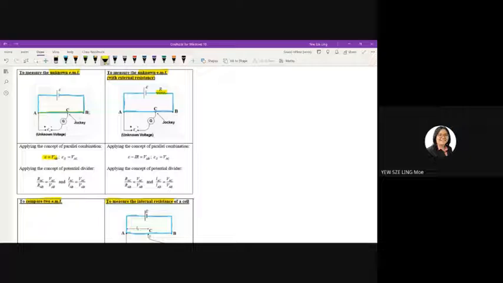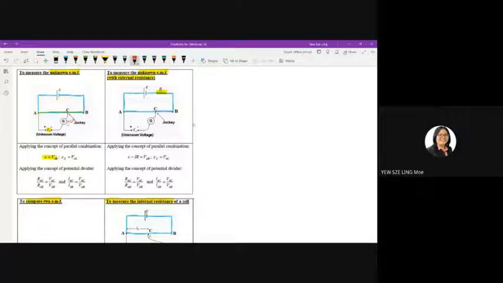Now if it's being connected to an additional unknown voltage, which is EMF X, what is going to happen? Now you have a galvanometer and you have a jockey. Remember that I showed you yesterday, jockey is a pen-looking thing. So you just slide it along the potentiometer AB to identify where is the balance point. For example, here it shows you point C is the balance point. When it reaches balance point, it means that galvanometer reading is equal to 0 ampere.